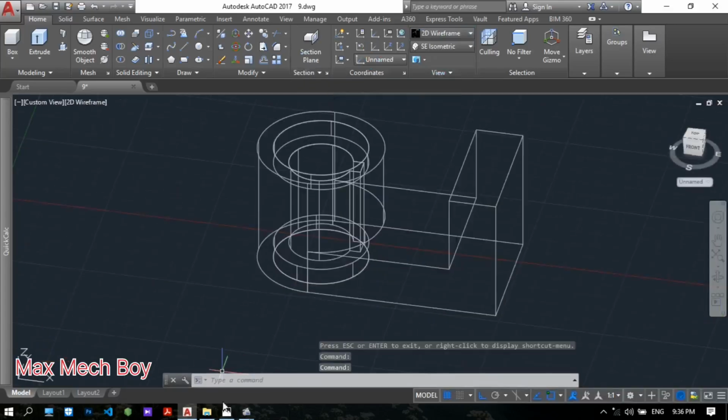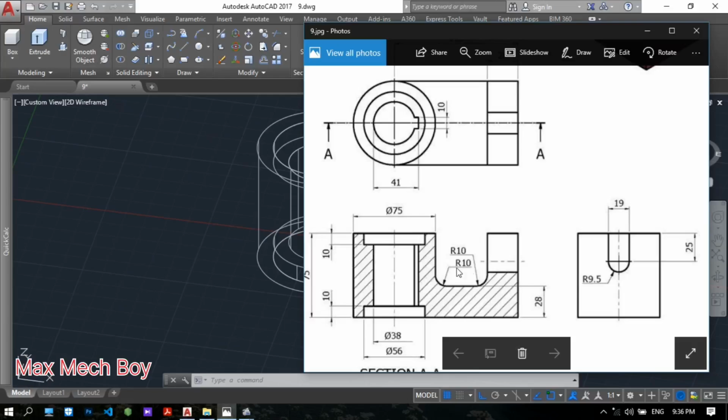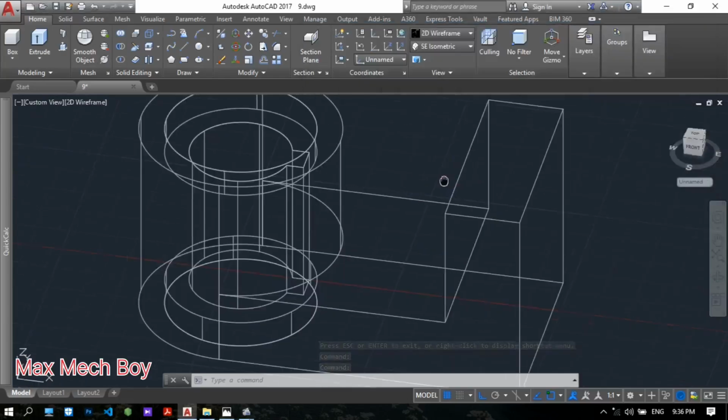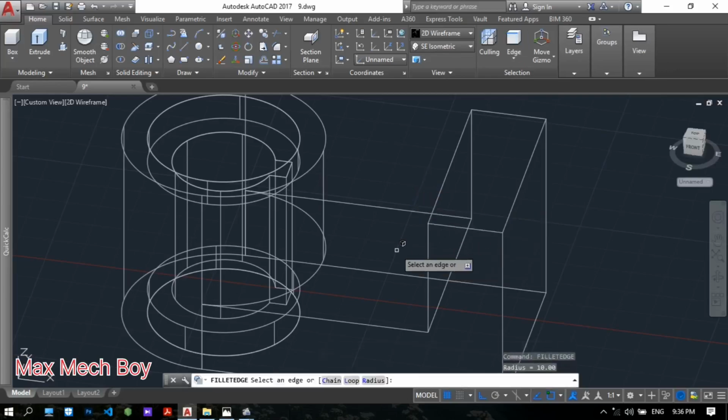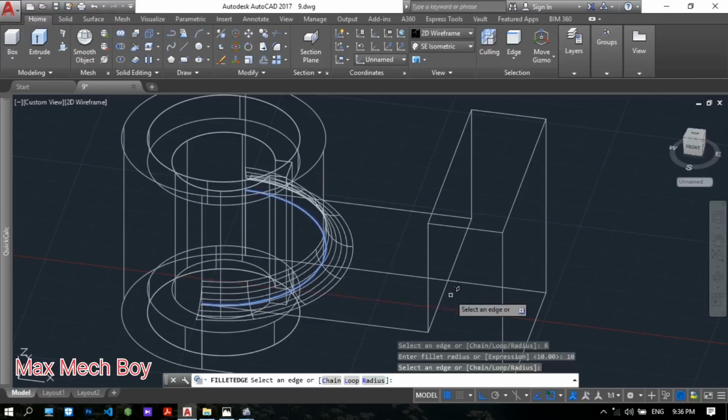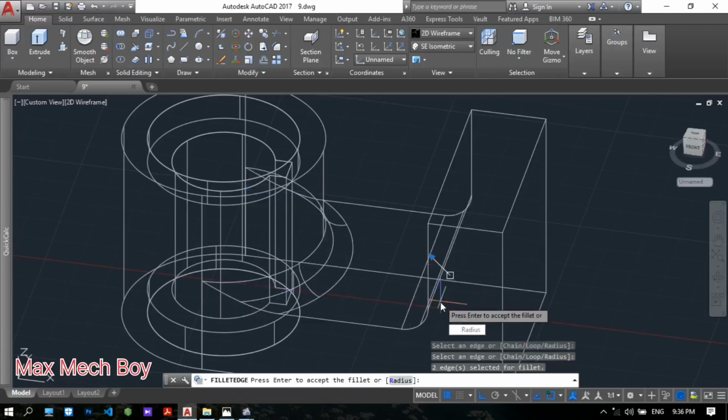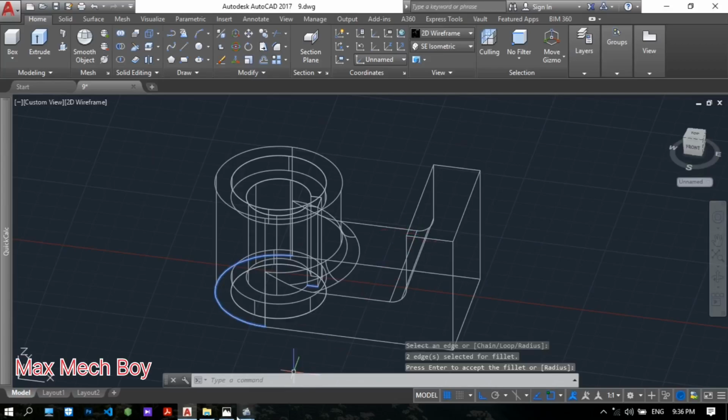And then the last thing is fillet, radius 10 fillet edge. F for fillet edge, R, choose the R radius 10, click here, enter.